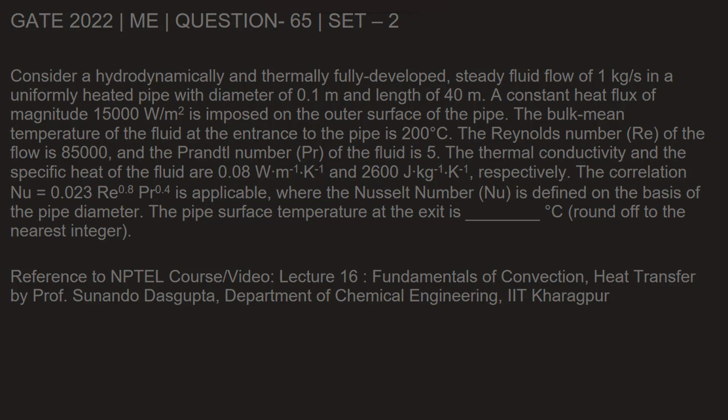Let's find out. So this is the pipe. We need to find out the wall temperature at exit. So we need to find out the temperature of this wall because we are being asked to find at the exit. This is the exit, this is the inlet. Now we'll find this temperature using Newton's law of cooling, with the heat flux Q given as 15,000 watt per meter square, being the heat transfer from this wall to the fluid, and the fluid temperature, let it be T exit.